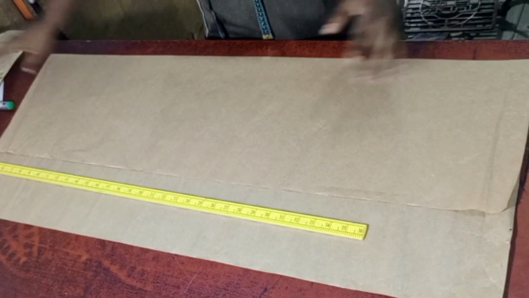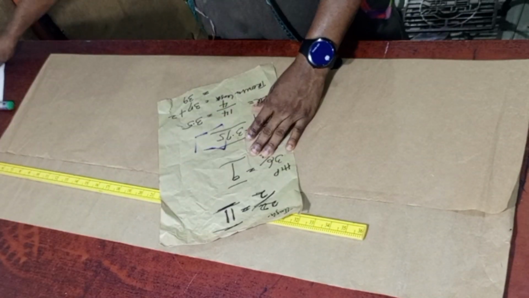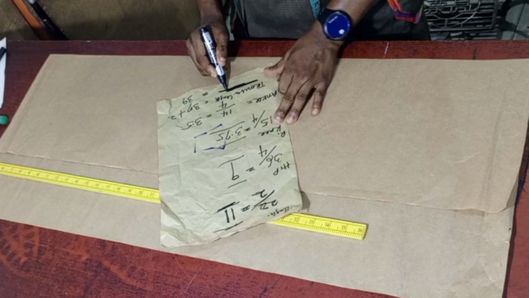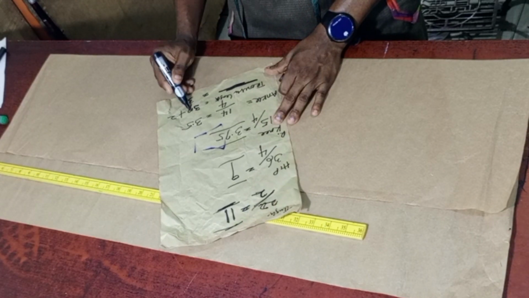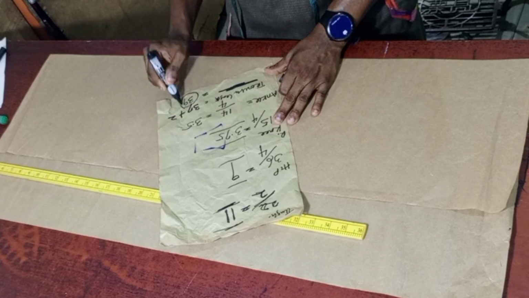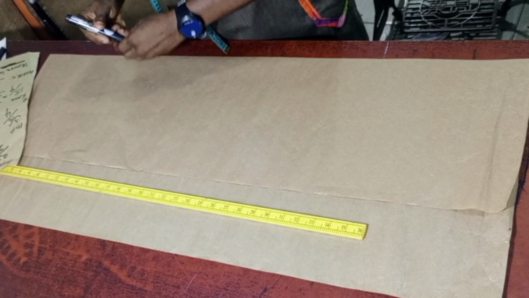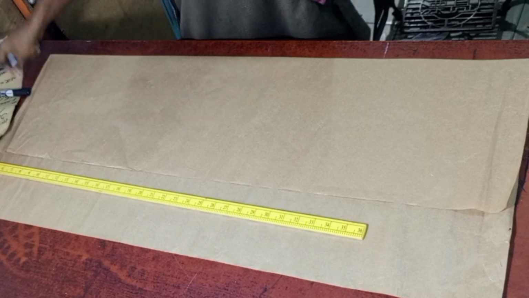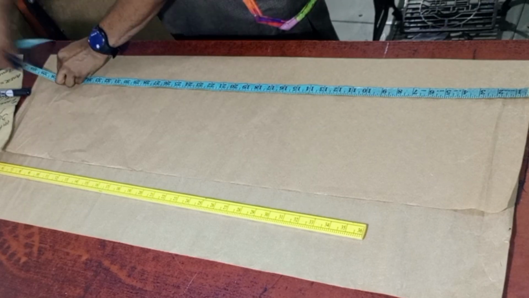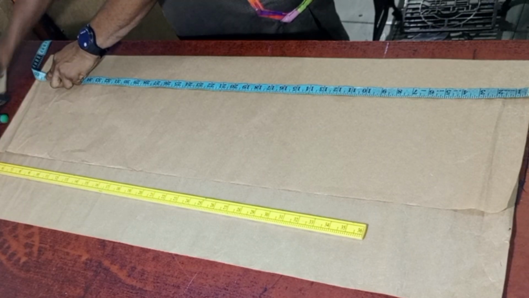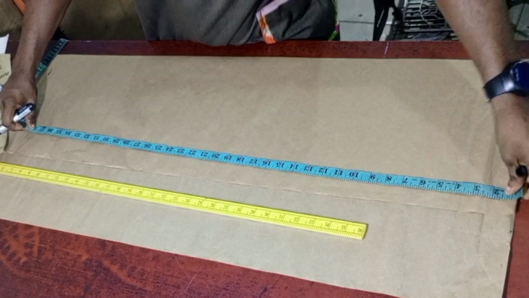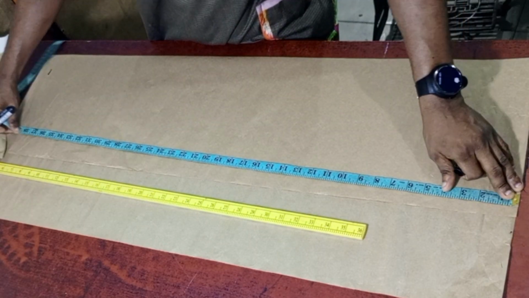Okay, the next thing we are going to be considering is the length of the trouser. The length of the trouser is 37 inches. Now, add 2 inches for hemming extra, making it 39 inches. That means we are going to be folding out 39 inches by length. So let's take our tape and measure out 39 inches by length. As you can see, the total of the paper is actually 40, and we are marking out 39 inches. So place it again to mark out 39 inches.